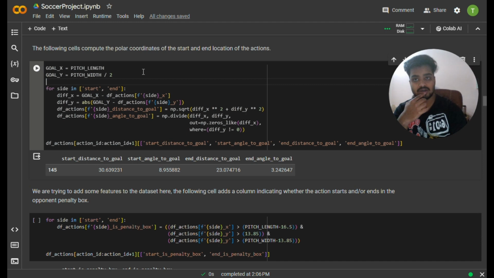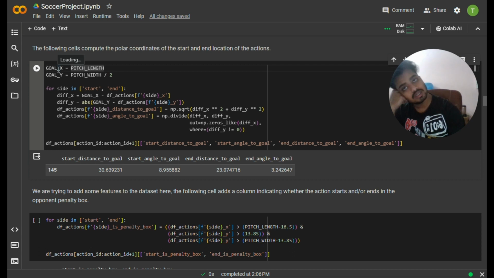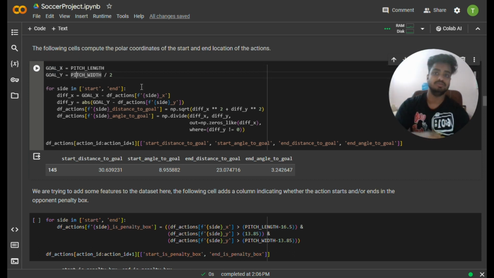After that, we are doing the same thing with goal x and goal y. Goal x is equal to pitch length, and goal y we are taking as pitch width by 2. After that we again start a for loop, with side equal to start or side equal to end.